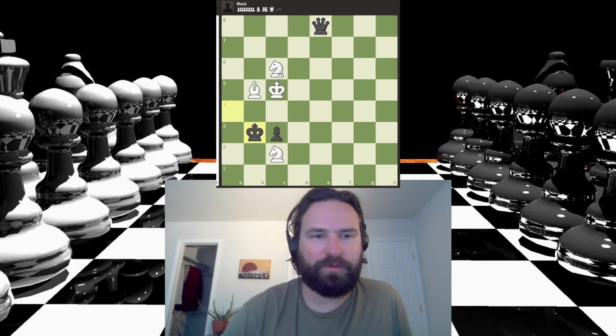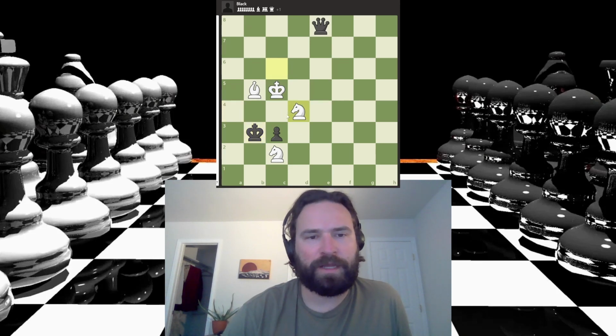because that square can be forked. Well, forked is an interesting word to use there, but I can attack the king and protect my own knight with a discovered attack on the queen. So really a multi-purpose move by this knight at this point. Check. Black's got to do something about that check, and I win the queen.